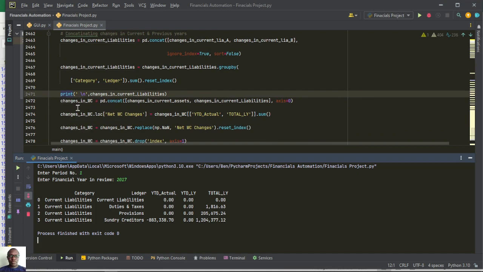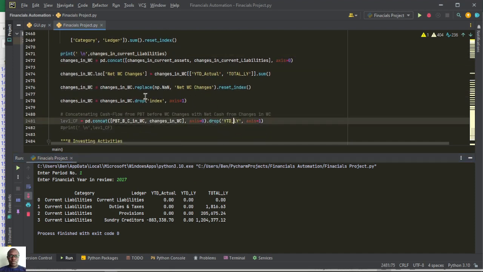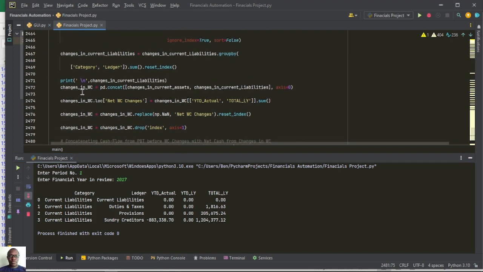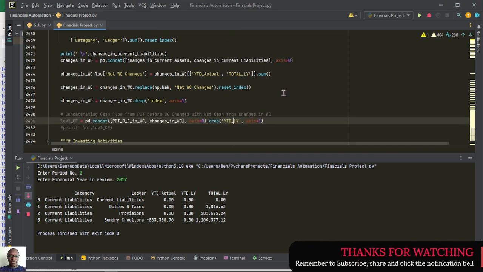So down here you'll see we are saying that changes in working capital is equal to pd.concat. This YTD last year, I think I did drop it somewhere. Yeah, it is down here. So we are saying changes in working capital is equal to pd.concat changes in current assets and changes in current liabilities.